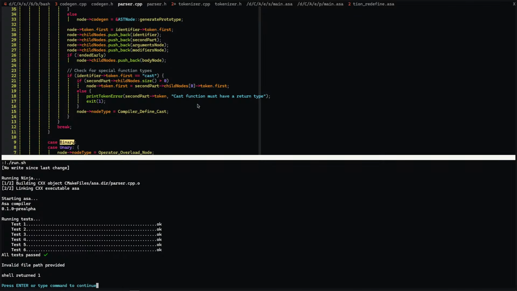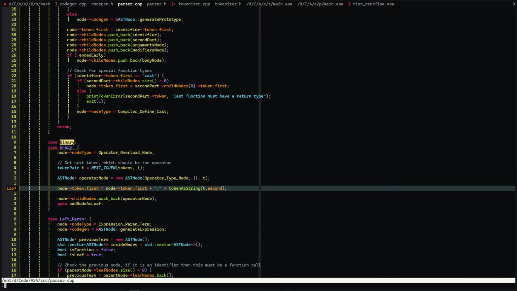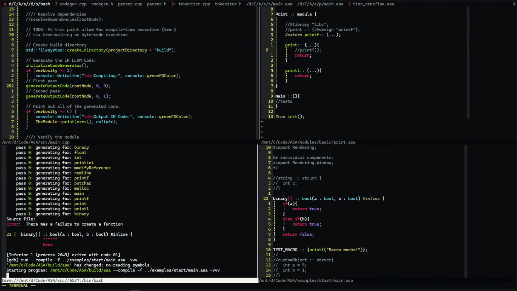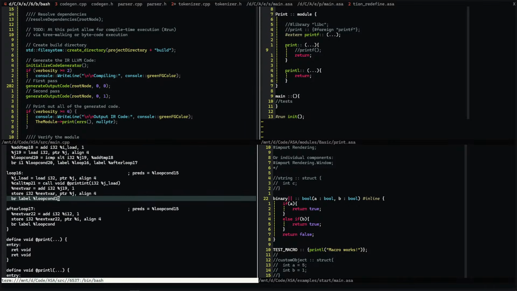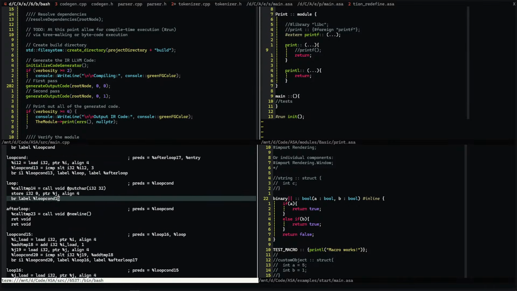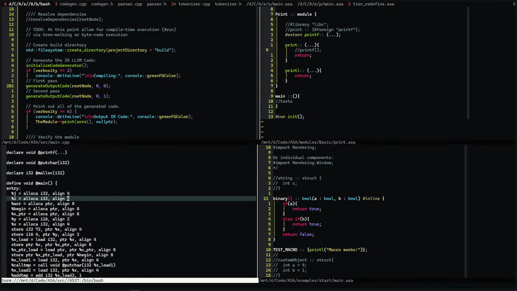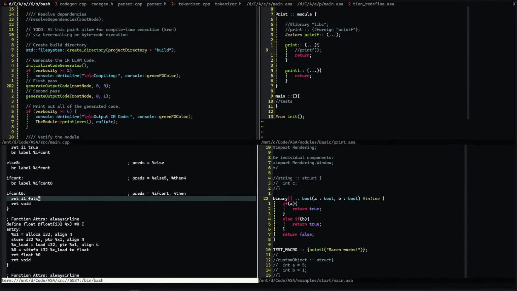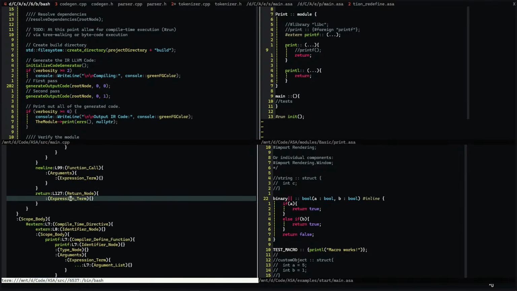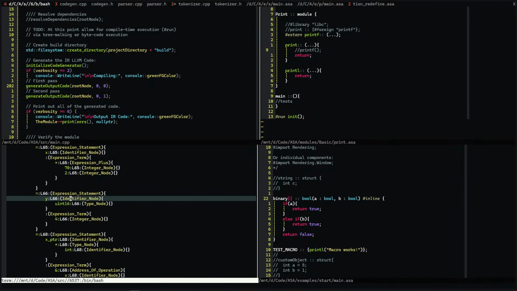There we go. And for some reason, no warnings this time. Alright, so now that should have name mangled the binary OR inside of the AST, that's right. I need to do that in the AST itself.